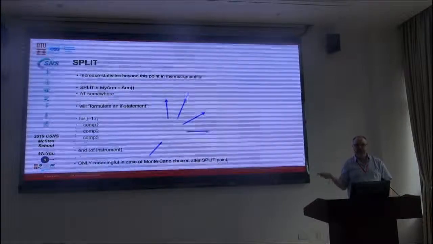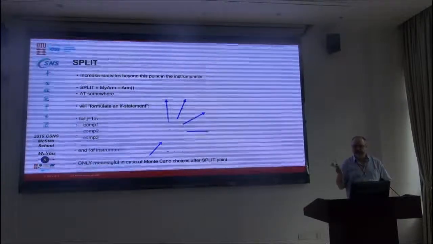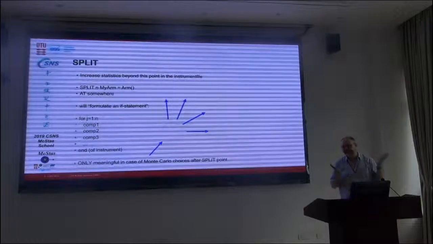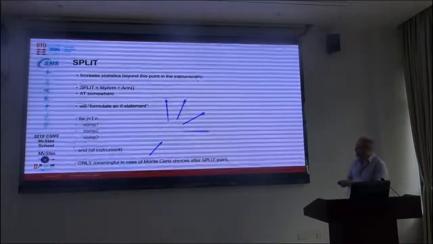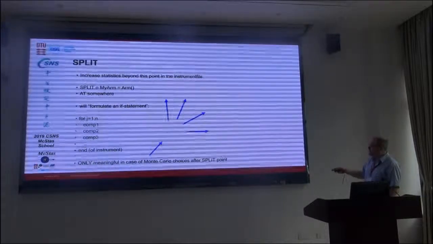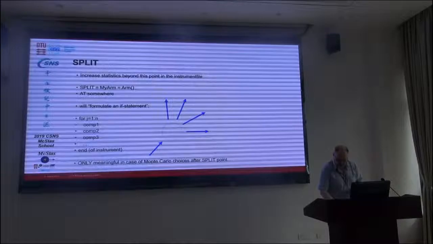One thing that helps is that powder and single crystal components will actually measure the statistics - they will check how many possibilities are available on average. So if you do a short run first, it will say: hmm, this would be better if you did a split of 50. The suggested value is a safe value to use. So what we have is one incoming neutron which is actually duplicated a number of times - in this case four - which ends up in four scattered neutrons because of this kind of tuning. That's an efficiency gain in the detected statistics by a factor of four.